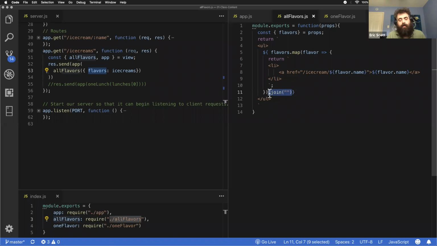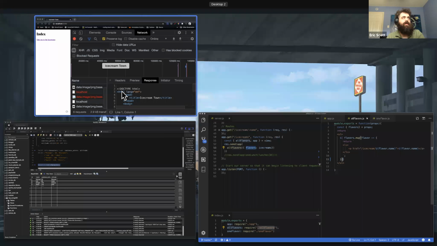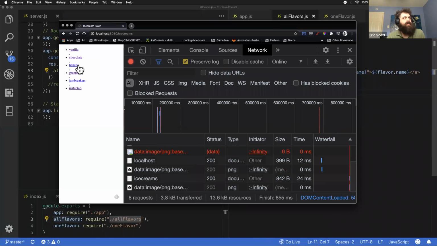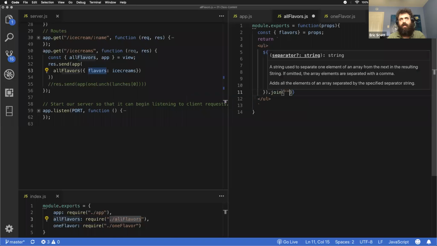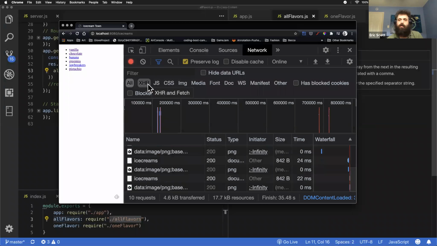And the reason we do that, let's in fact take that off. Let's go visit the flavors page. You'll notice how there's a comma in between each one of those. That's because here we returned an array of strings. When you call toString on an array of strings, it just puts them one after another with commas in between. We don't want the comma, so instead we're going to say, you know, that array of strings, just join them together with an empty string. Or you could join them together with a new line if you want, and that will just put them one after another, and that will get rid of the commas.